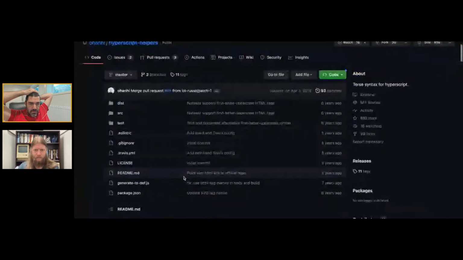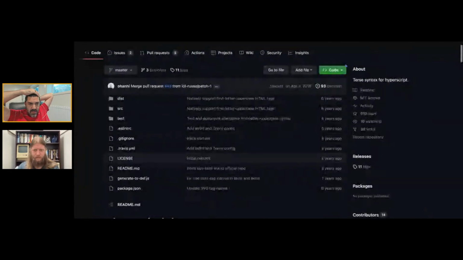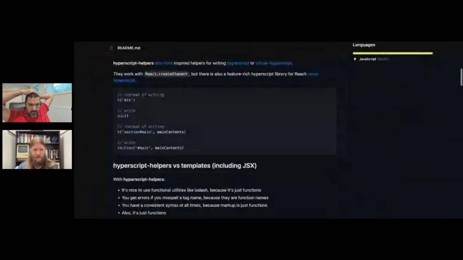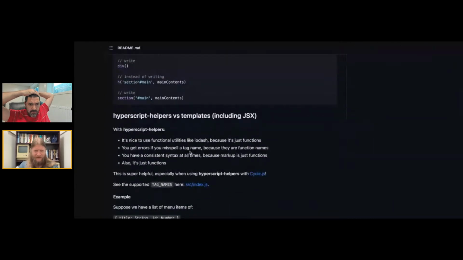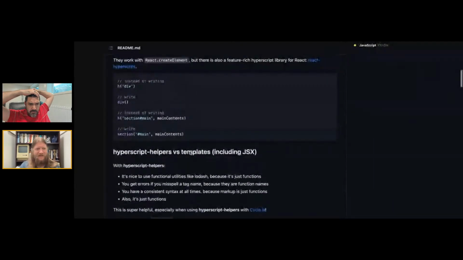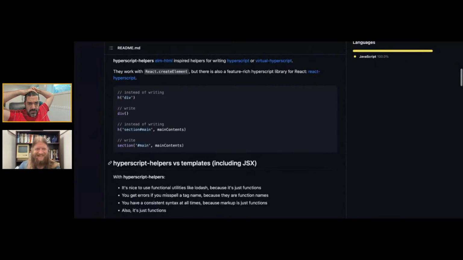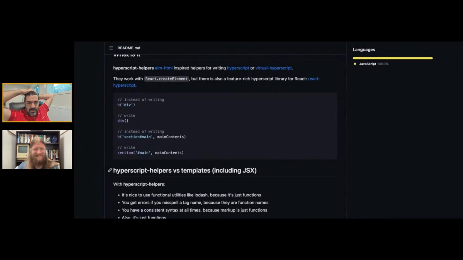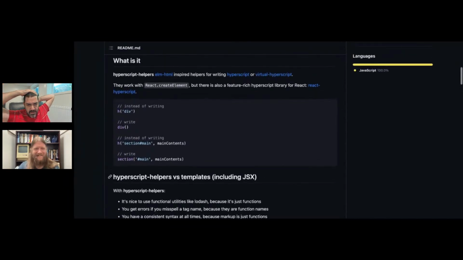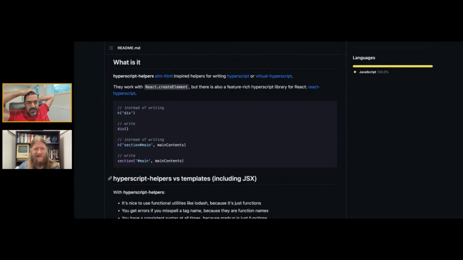Scroll down a bit. What we can do is adopt a project that hasn't been contributed to in 6 years. Yeah, because it just works. It's very simple what it does. Instead of a tag, you get a function call. That's it. Literally.